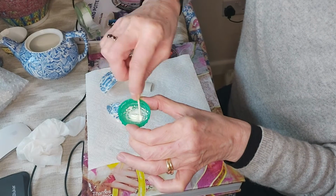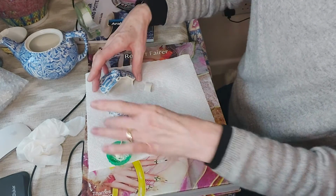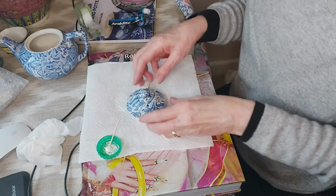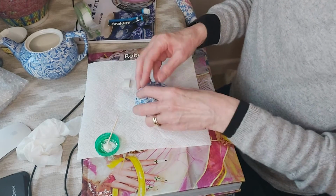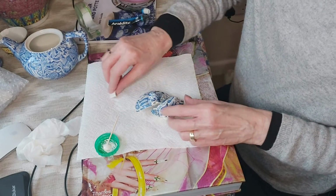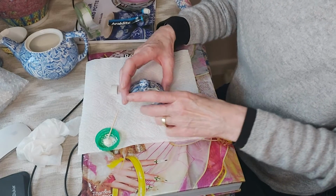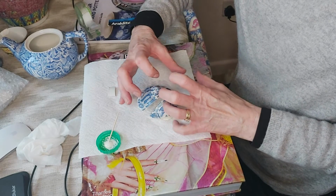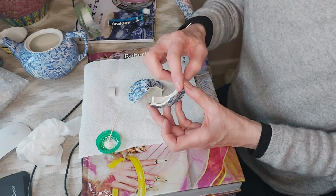So once that's nicely combined, we're going to take our piece here, our pot. As I say, I like to adjust and see where all the pieces fit, and I can see this bit is going to be tricky because it's at the bottom there. So I'll probably put these two pieces together first and then make a little way for this section. When you're gluing, again, really important, we don't want to be gluing two sides together. If you glue this part and put it together, it will want to pull apart. So we only glue one side. So I'm going to glue just this side.